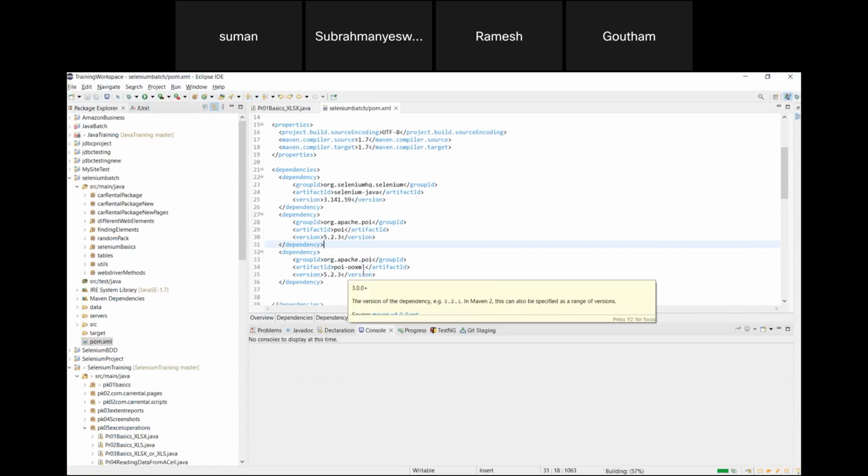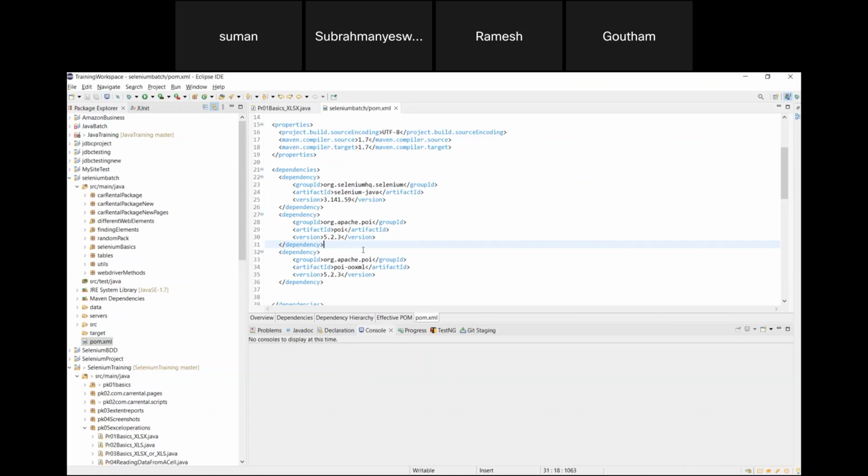Now let me save this. It is building, as you can see in the bottom right corner. Now it is done. That means all the dependencies, the jar files needed for working with Excel, are downloaded using these two dependencies. Now we can start working with Excel.